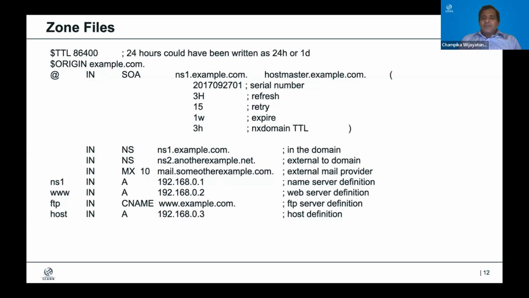So this is why, if we are managing primary and secondaries for a certain zone, we have to make sure both of us are consistent. So how can we maintain that consistency? We have to have some version control, right? To do this version control, we use a serial number. That is why we use a serial number here, right? So both our serial numbers have to be the same.